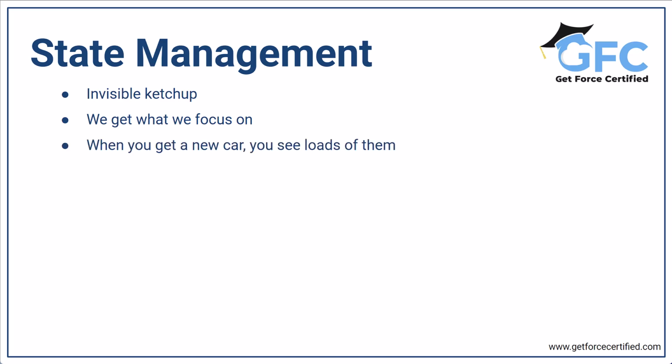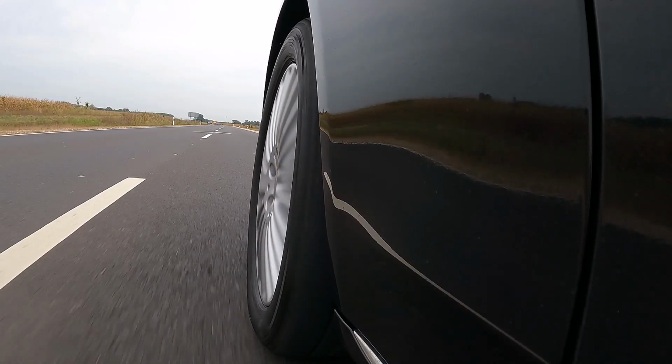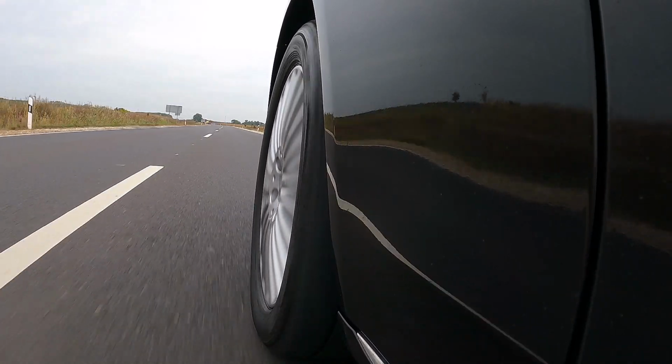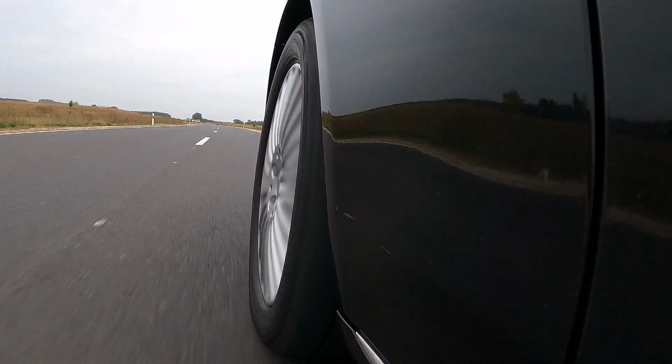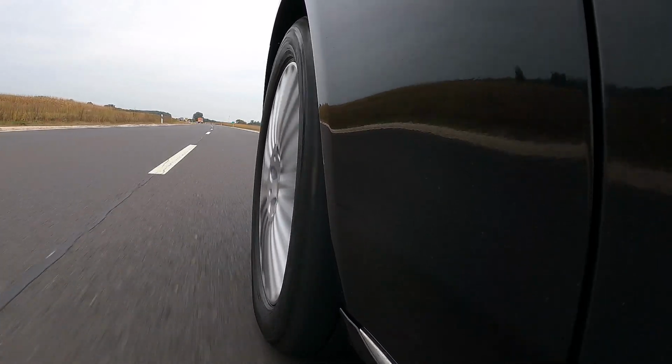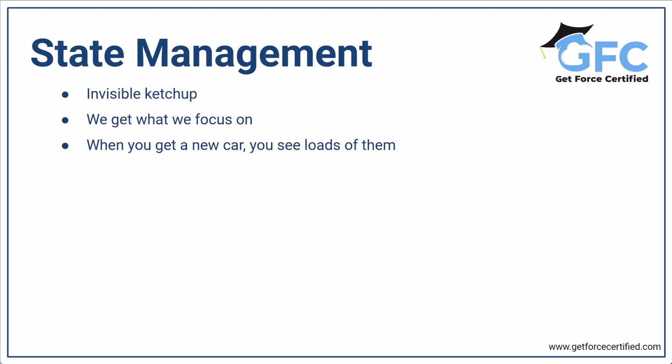So here's another example. Have you ever bought a new car and suddenly you see them everywhere? You see loads of them driving around, parked up, and you even see more of the adverts on TV and on your phone. Is that because since you bought one, everyone has, and there's suddenly a massive increase in the number of them around? It's not. It's because you've tuned your mind to see more of them. You notice more of them because subconsciously you're looking for them. There is a highly scientific explanation to this, which involves your reticular activating system, but that's a conversation for another day.